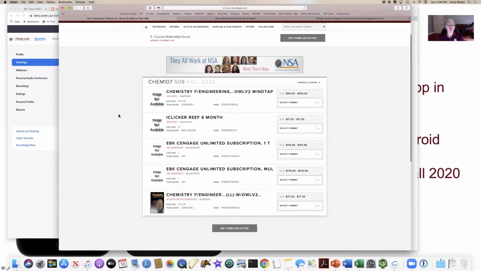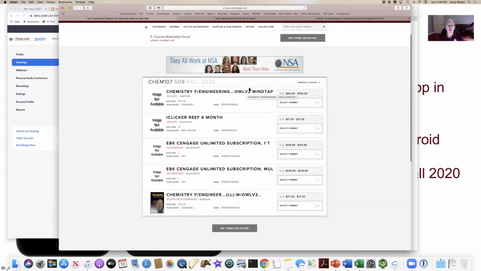So in here, you'll see several choices. Number one word of advice is don't buy them all. That would be crazy, because several of them are redundant with one another, okay? On the top here, there is one which is an electronic bundle, which says it's got a $60 price if it's totally electronic. That might be, I think, the lowest priced version I've seen for things, and that, I believe, should get you access to the ebook and to OWL, which would be the things that you need there, okay?